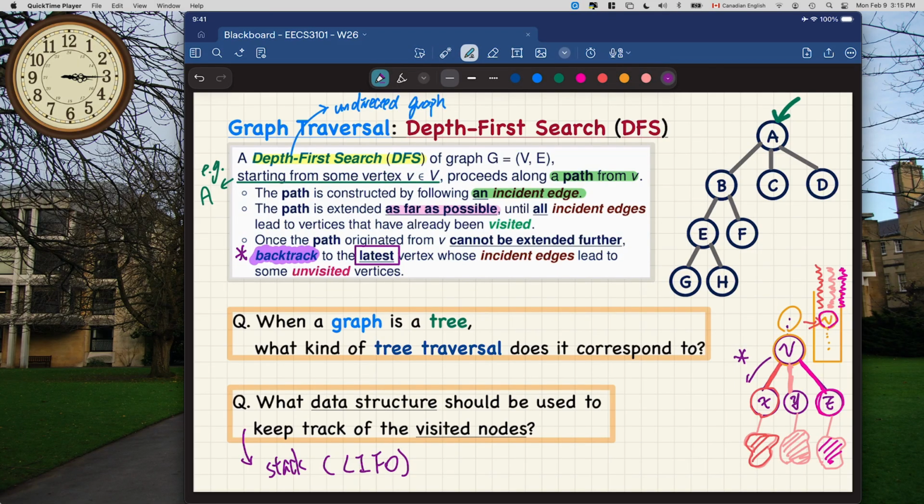Okay, so here, backtrack when all incident edges are explored. It's a very important concept which you will see all the time when you try to use a stack to trace. We'll do some very simple example maybe after the break, and after that we'll do another more complicated example. Okay. Question so far? All good? Okay, let's now take a short break, and then we'll do the example after the break.